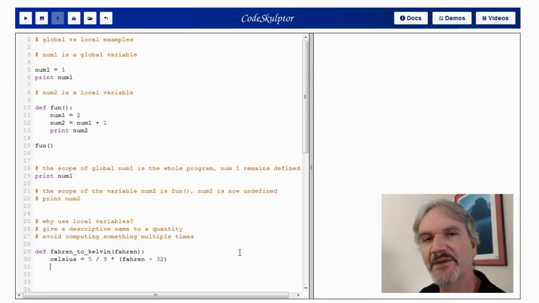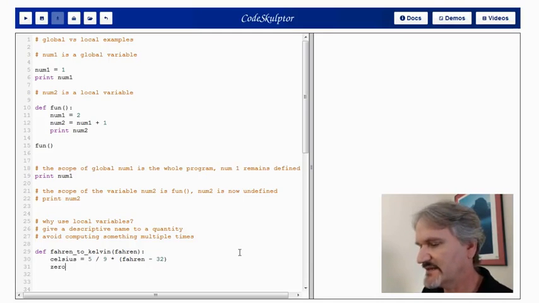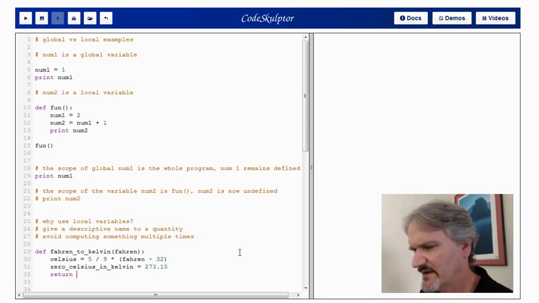And then what do we need to do? We need to go through and then add something to that temperature in Celsius. What we need to do is add the temperature in kelvins of 0 Celsius. So let's just make a constant that does that. And I think that was 273.15. So with those two local variables, we can now actually compute the answer very easily. We could say return Celsius plus 0 Celsius in Kelvin.